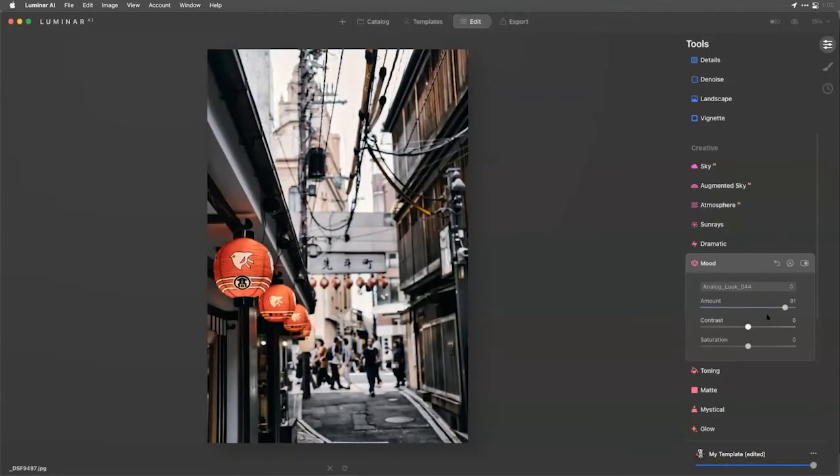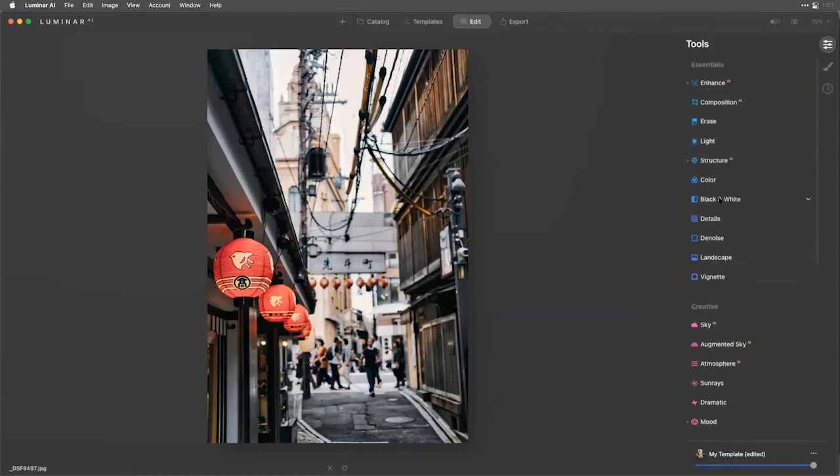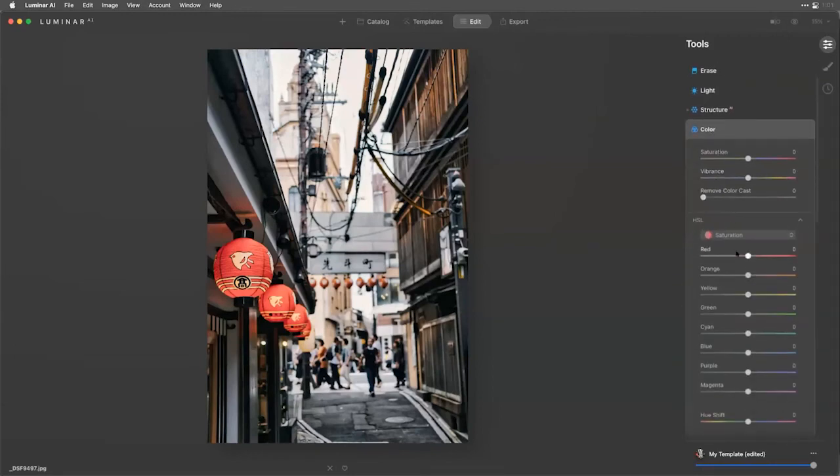So there we go. And then once it's applied, you can still refine the contrast of it and the intensity of the color that it's changing. And what's cool is you are still free to use the rest of your tools. So using color, I can go in and say, you know what? I want to bump up the saturation of the reds, and with my luminance slider, make those reds a little darker to tone down those lanterns. And you know what? I want to go after the yellows here and brighten those up so they really pop, make them a little lighter.